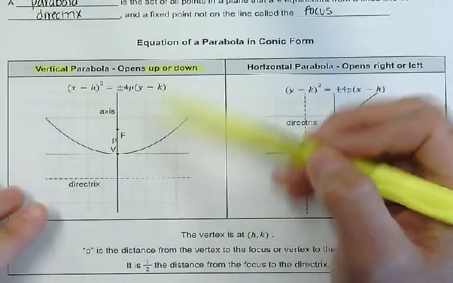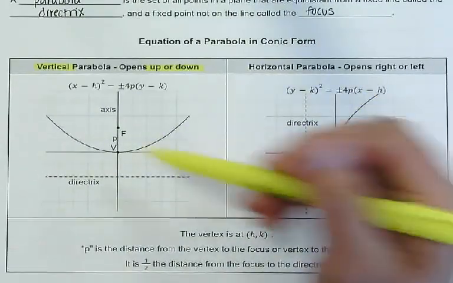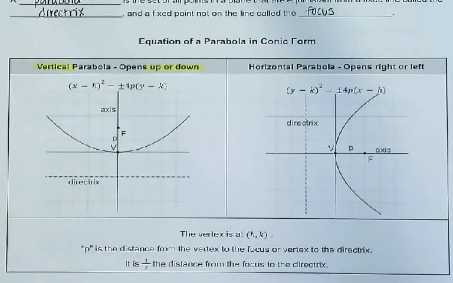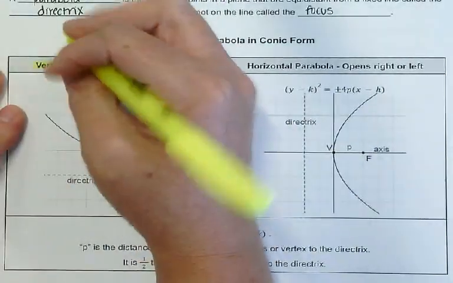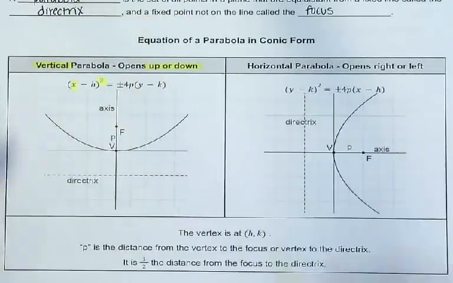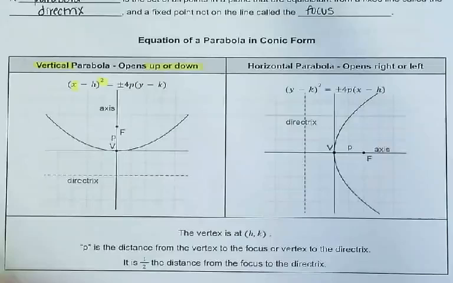Now, when we're opening up or down, what we've learned, these are the parabolas that we've done, the x has always been squared, right? So guess what? The equation looks different. Look how your x still has the squared with it. That's really how I still know which one, because one has the x squared and the other has the y squared. Opens up or down, that's what we're used to, where our x has been squared, so your x is going to stay squared.